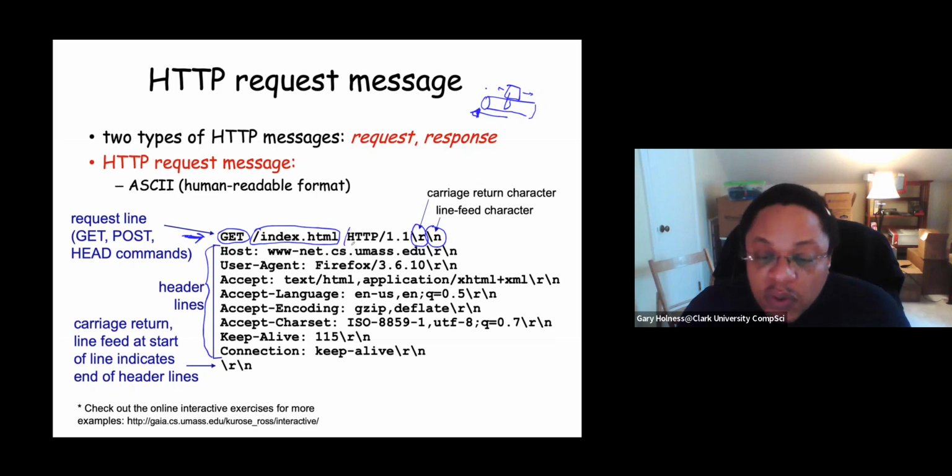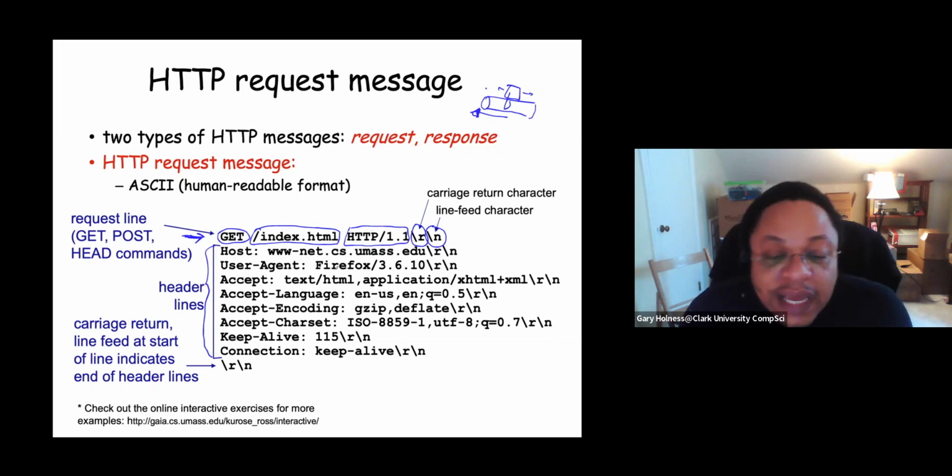And what this protocol number is telling the server, this is the set of messages and behaviors that are understood by the client who's requesting this. Some servers will be backwards compatible with older protocol versions, some servers will not. Now, if a server does not support that protocol, the server will say, I'm sorry, I can't engage in this conversation with you because I don't understand that version of the protocol.